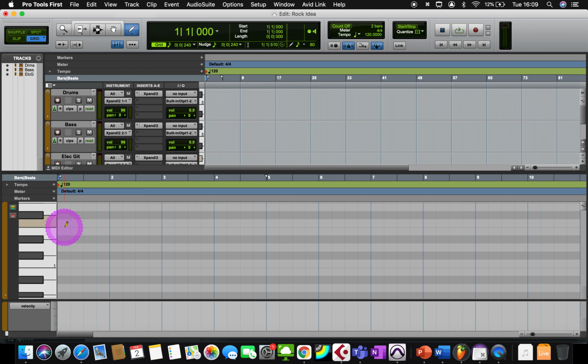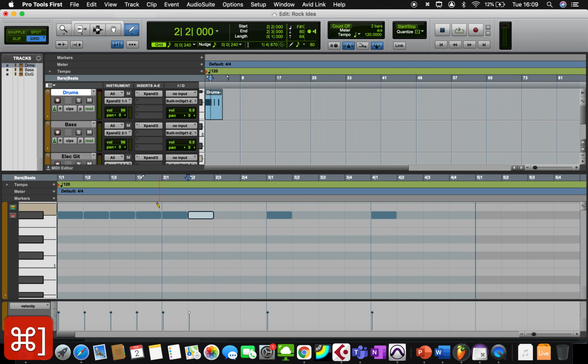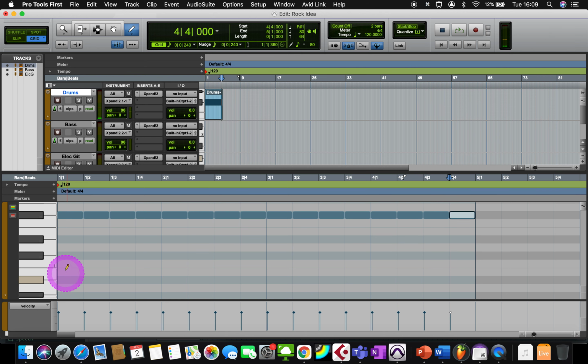And we'll just put in hats on every beat, just as crotchets. If we expand the grid a little bit more, you'll see you've got bar 1, bar 2, bar 3 and bar 4, and I'll just put them across like this. Obviously we can copy and paste them as well, that would have made your life a little bit quicker.